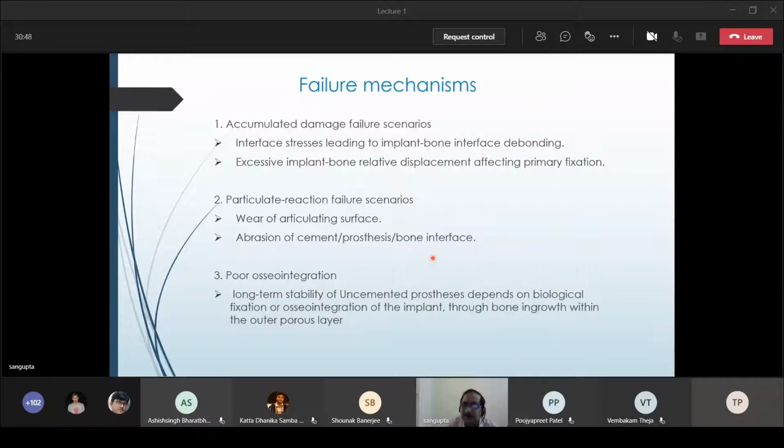Thereafter, there was a suggestion of a metal to metal bearing surface, so a metal femoral component and a metallic acetabular component. Now with follow-up, it was found that metallic ions were released due to this articulation. And these metallic ions were reacting at the ionic level with living tissue, bone, blood, everything, and causing some negative effects in the whole system.